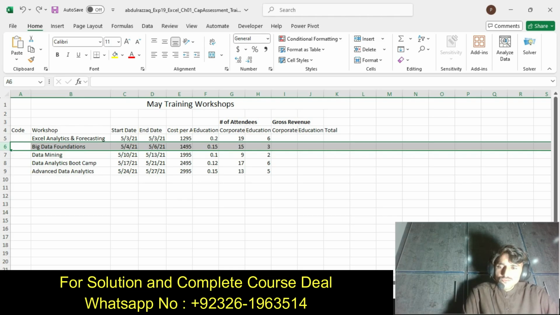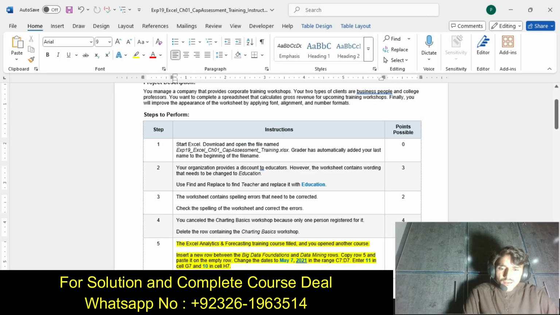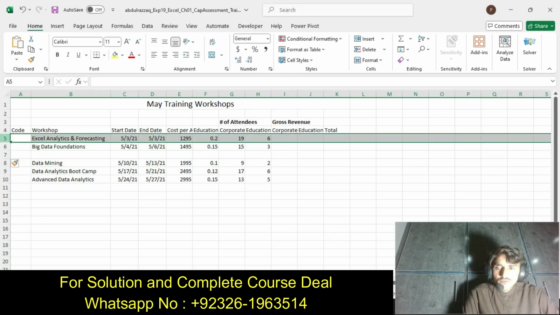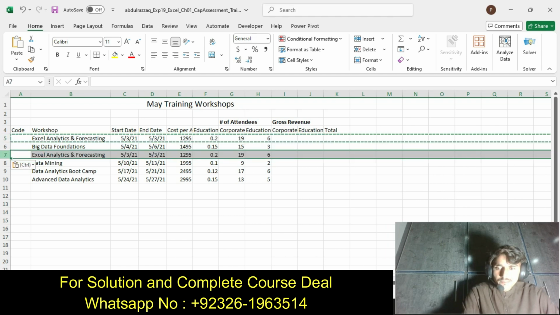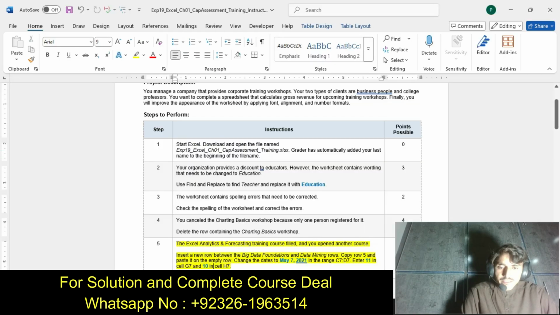Wrong, so it's that. Insert a new row here. Copy row 5 and paste it into the empty row. So copy row 5, and paste it in row 7. Then it says change the data.